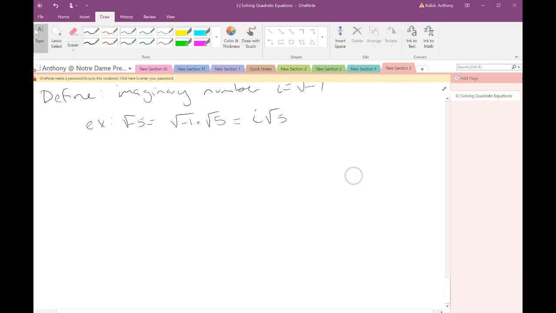Now, your BS detector is going off at this and saying, whoa, you can't just do this. And I would say, you've done this your whole mathematics career. You started in elementary school with addition and subtraction and having only positive numbers. But when you tried to do 3 minus 5, you needed a way to write this, so we created negative numbers.